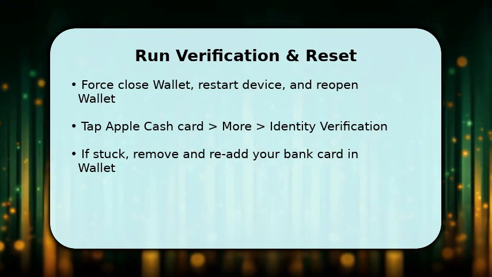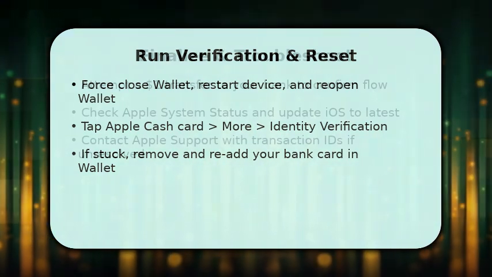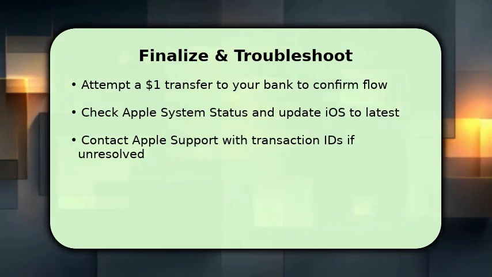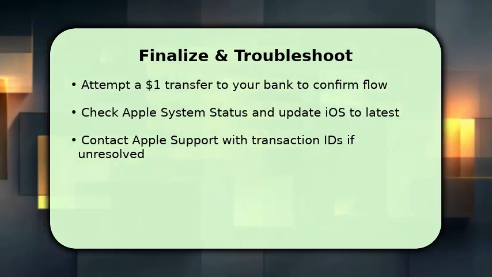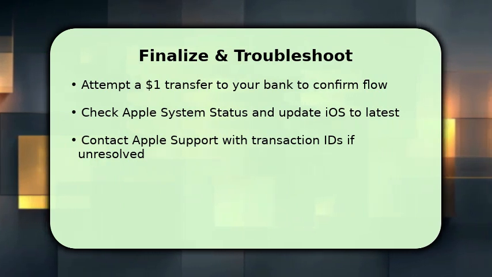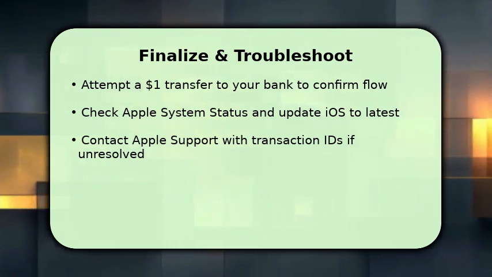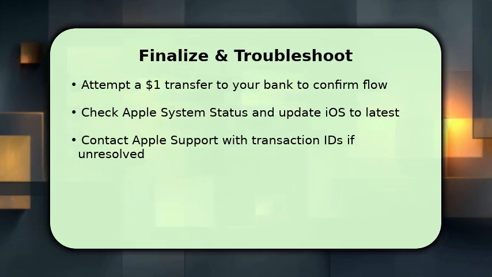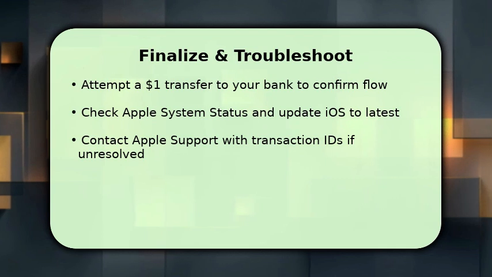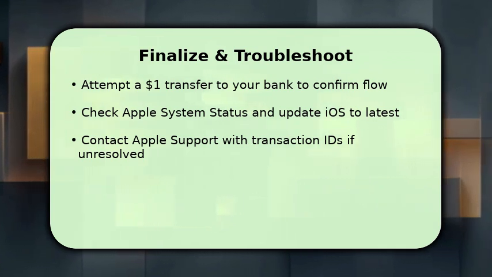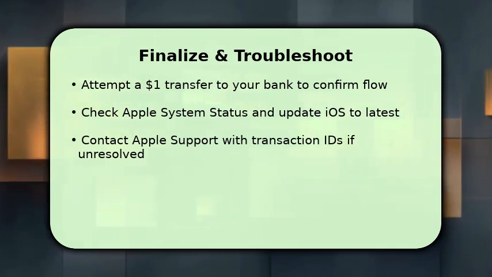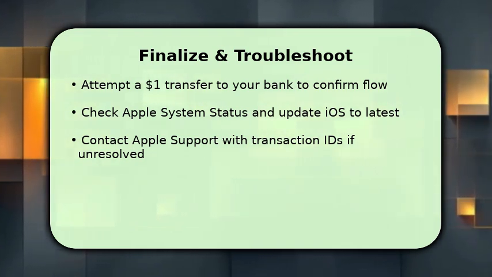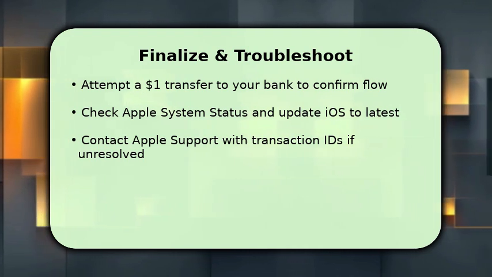by confirming end-to-end transfers and checking system health. You should attempt a small $1 transfer from Apple Cash to your linked bank to verify funds move. Watch for pending or failed status. Make sure iOS is updated and check Apple system status. Outages block fixes. If the $1 transfer fails or verification remains pending, note the transaction ID and contact Apple support. Provide the ID and your verification steps so they can resolve your Apple Cash issue quickly.